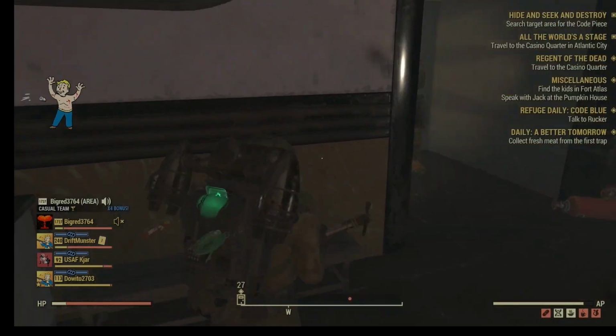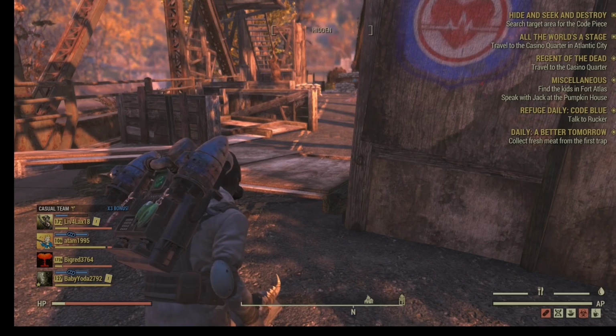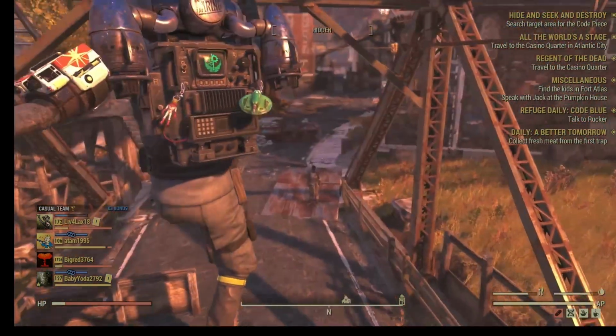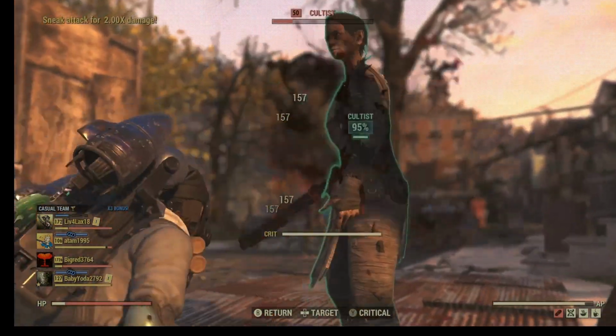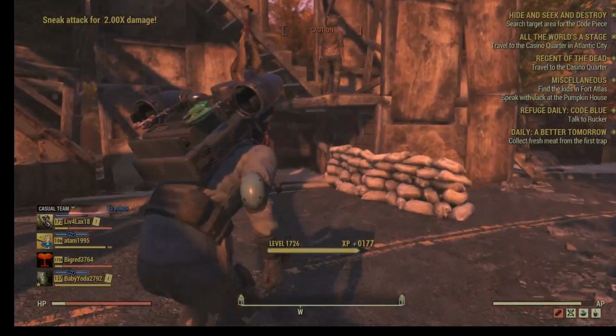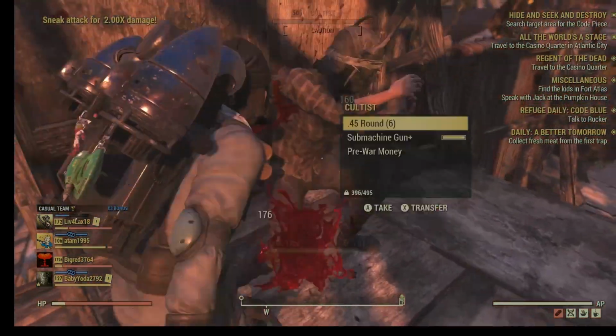And it can be your first god roll melee weapon, and you could make an in-game build around it, and you could destroy bosses and everything else in the wasteland with it. So it is a very good weapon, and that's the top ones out of the event, top 4.